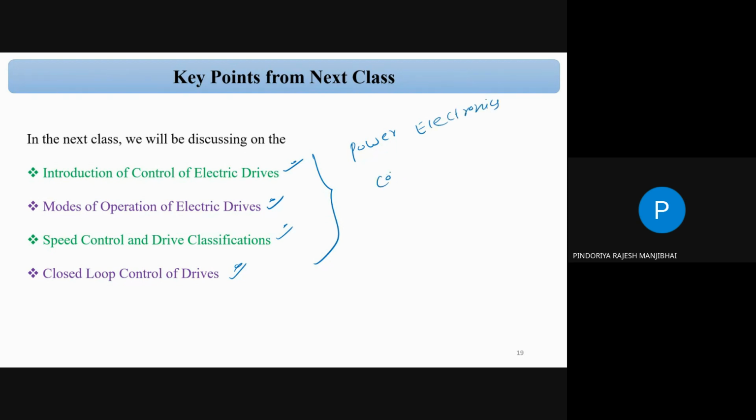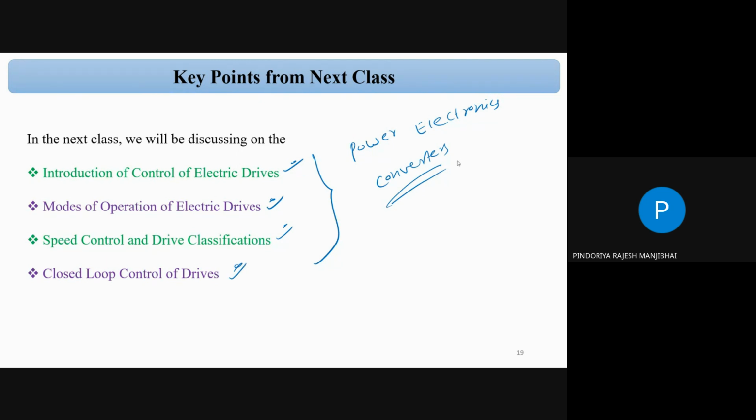Power electronics converter. All of you know about the power electronics converter. There is AC to DC converter, DC to DC converter, AC to AC converter: rectifier, inverter, chopper, and cycloconverter. I think all of you know about these converters, correct? So I will spend around 30 to 40 minutes on the converter part, and that is the second unit.